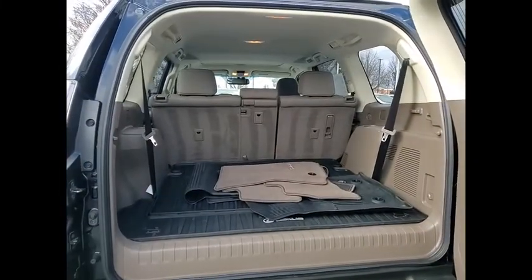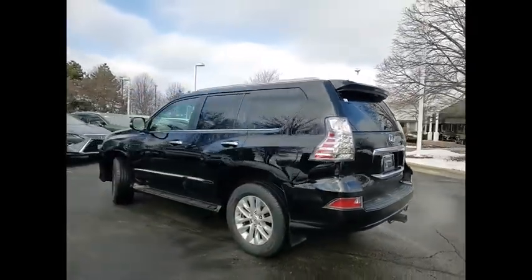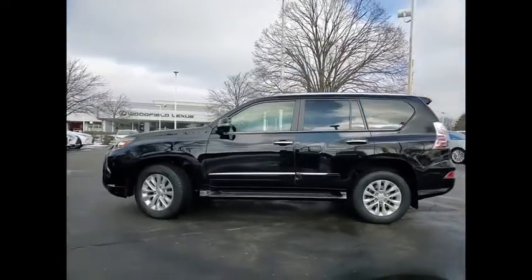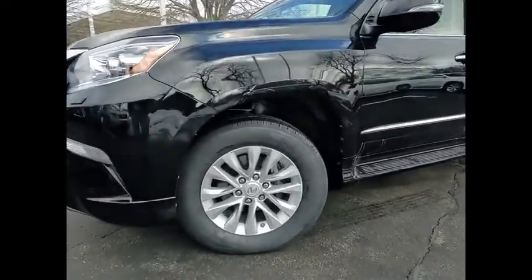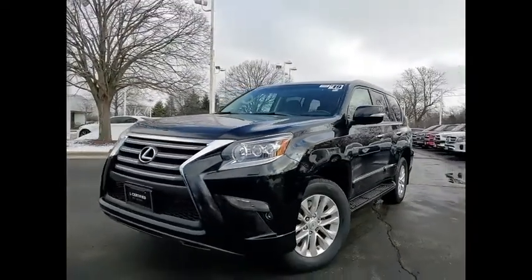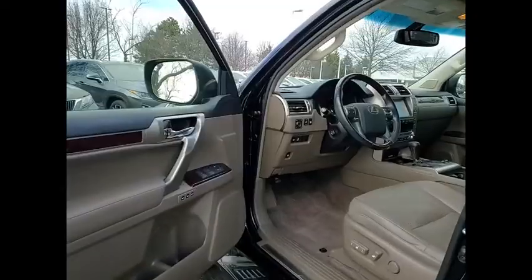This vehicle has less than 55,000 miles. Here are some of this vehicle's great options: Power Windows with Safety Reverse, Hill Descent Control, Traction Control, Stability Control, Front Suspension Type — Double Wishbones, Front Suspension Type — Strut, Braking Assist, Power Brakes, Airbags, Front Knee, Electronic Messaging Assistance with Read Function.